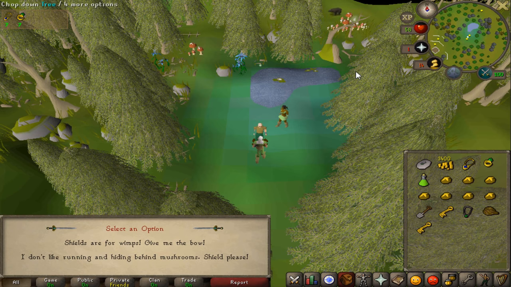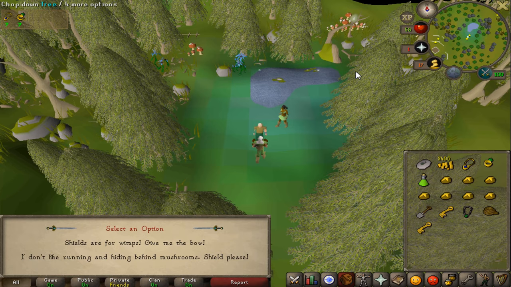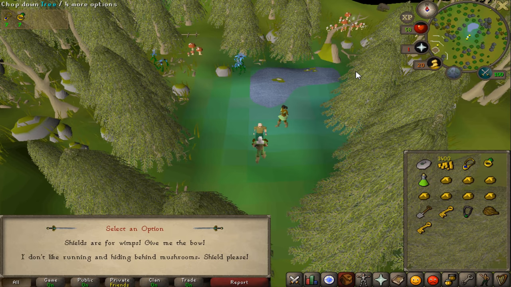Okay, so I'm kind of stuck with a decision here. I needed to complete the quest Roving Elves in order to do my Elite Clue Scroll. Now, I've got a bit of a dilemma here. Overall, the shield is gonna help me a shit ton. Crystal shield is gonna help me a lot at DKs and stuff, but also, I need the bow for an achievement diary, and if I get the bow, it's gonna save me 900k. But ultimately, I'm gonna end up getting both. It's still gonna cost me money.